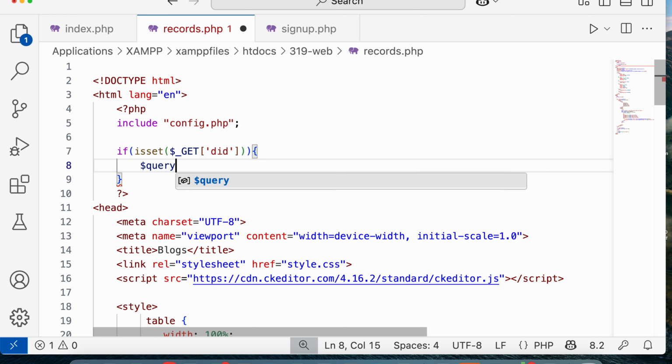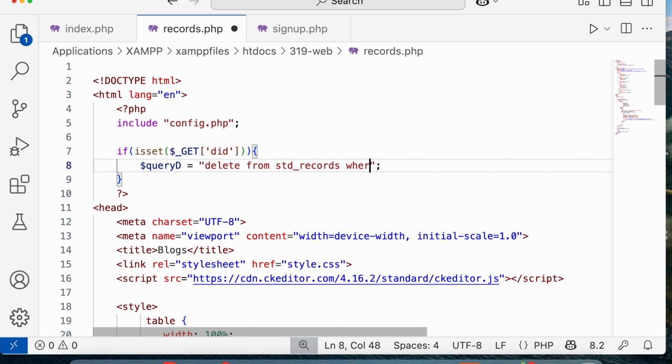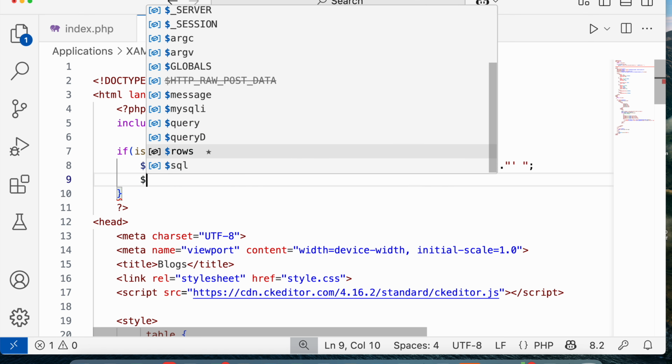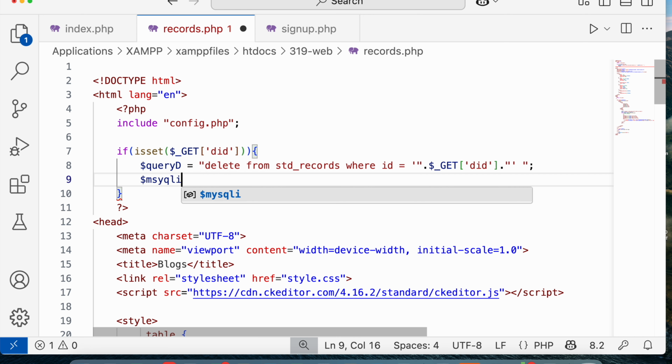That will be query is equal to, let's change this to delete query, and that will be delete from std_records where id is equal to, I always use single quote, double quotes, dot, and $_GET, that will be did. All right, and then I need to execute the query using the object we have, mysql query.